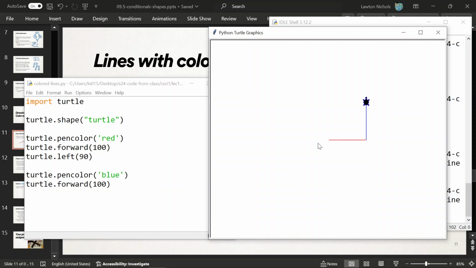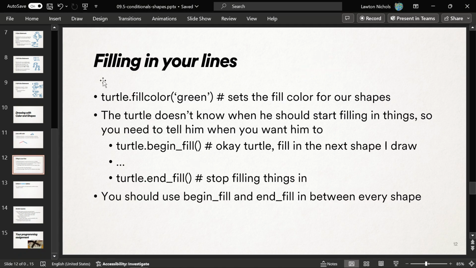I think the cooler thing that I want to show you is how to fill in your shapes with colors. So like you're making lines, you make shapes. Let me show you how to fill in those shapes. It's really, really nice. So like you can draw a square. We know how to draw a square. I'll tell the turtle to do all that. Once the turtle's done, if you do it right, there's a way to tell him to fill in that thing that you just drew and closed off with a certain color. And that's called the fill color. turtle.fillcolor sets the fill color of the turtle.